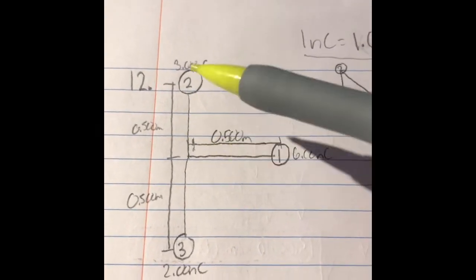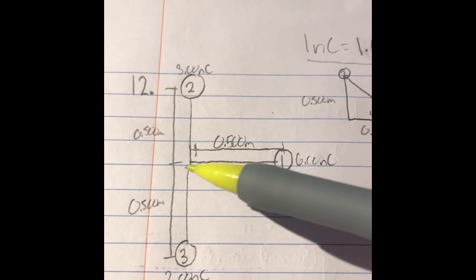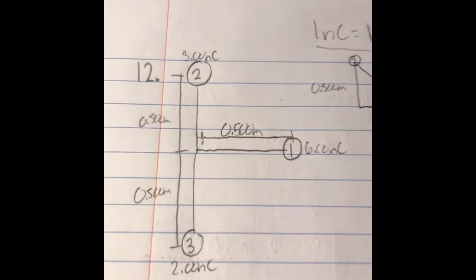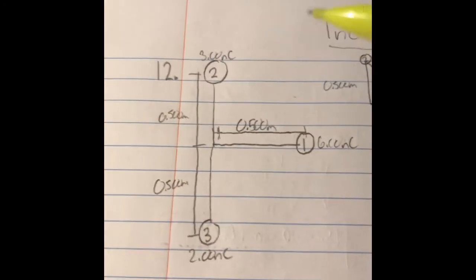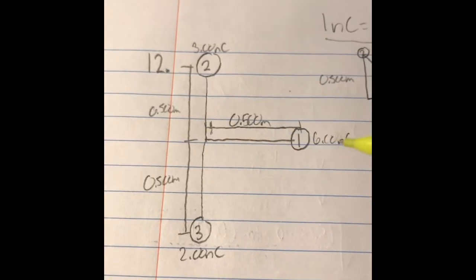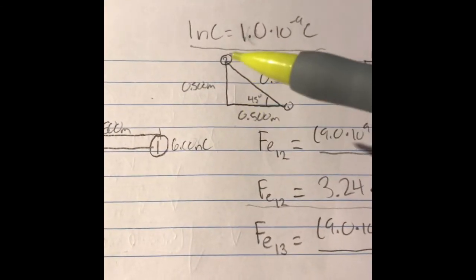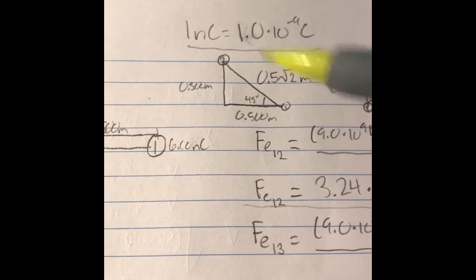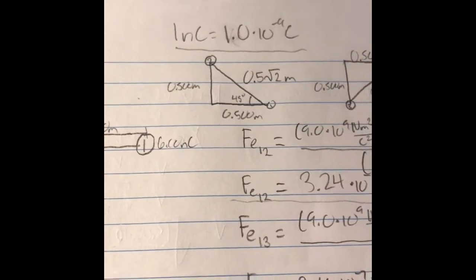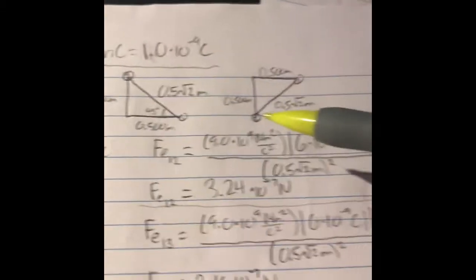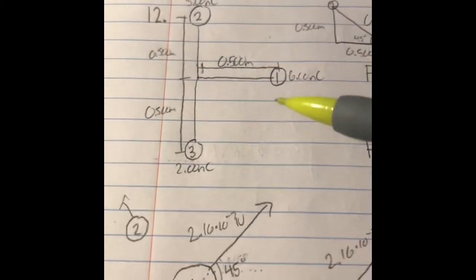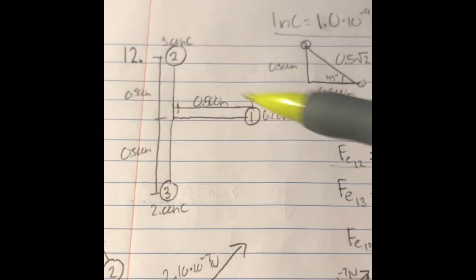They're each 0.5 meters apart, and from the y-axis, this one's 0.5 meters apart. Keep in mind that 1 nanocoulomb equals 1.0 times 10 to the negative 9 coulombs. And since these are each the same length, 0.5 meters and 0.5 meters, this can simulate a 45, 45, 90 degree triangle, which will be used to figure out the distances that each of these charges are from each other, which will be 0.5 times the root 2 meters. This is for the distance between 1 and 2, and this is a triangle between 1 and 3, because 1 and 3 looks like that. It's a little triangle between that, and 2 and 1's that.